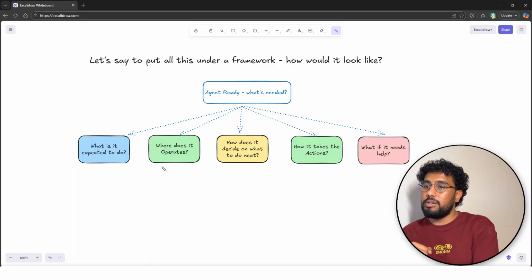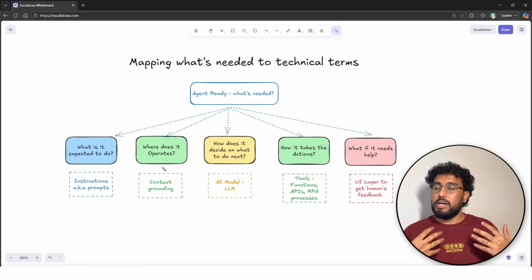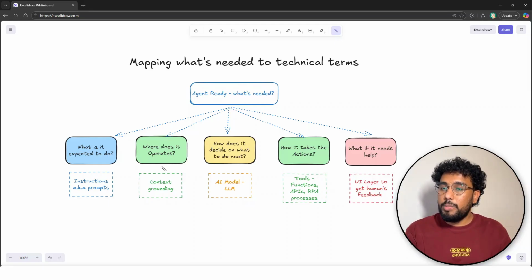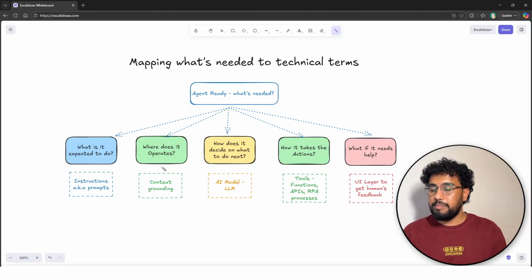When you think about solving them, at the very first step, to pass on the information of what this agent is supposed to be doing, you'll do that through instructions, which we also call prompts. Next, for getting the current state of the environment and passing in the data, we'll be using context grounding. For the reasoning, there will always be an LLM model.